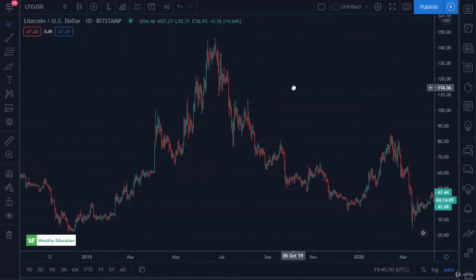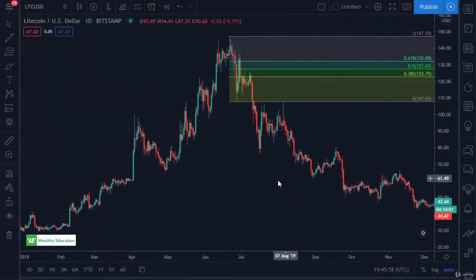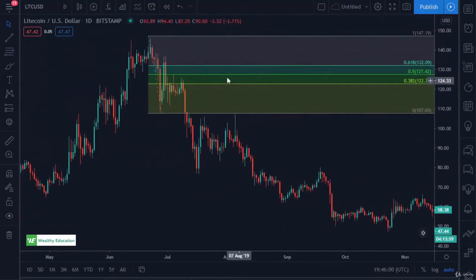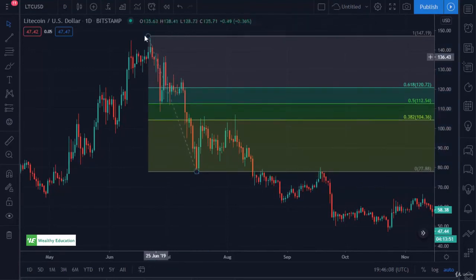Furthermore, you could take a look at the same chart, use the same tool, and this is what I meant by it being fractal. So you can see that the 50% Fib offered resistance there, the 61 did there, on and on, or you could take a look at the bigger move, and you can see that the 38.2 offered resistance, and then we broke down.